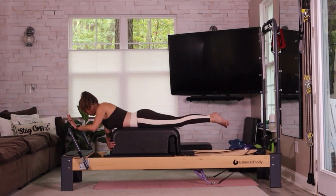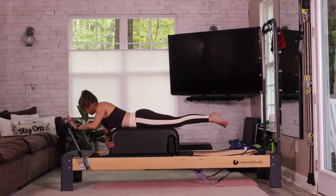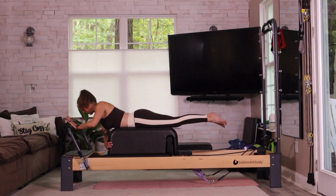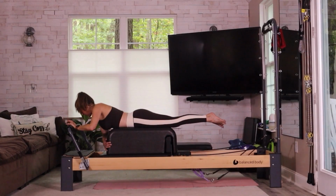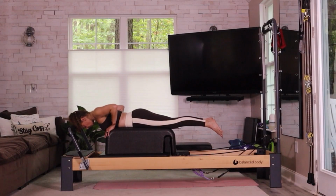We have 4, 3, 2, and 1. Bring that carriage all the way home. You can go ahead, let everything rest for a moment.